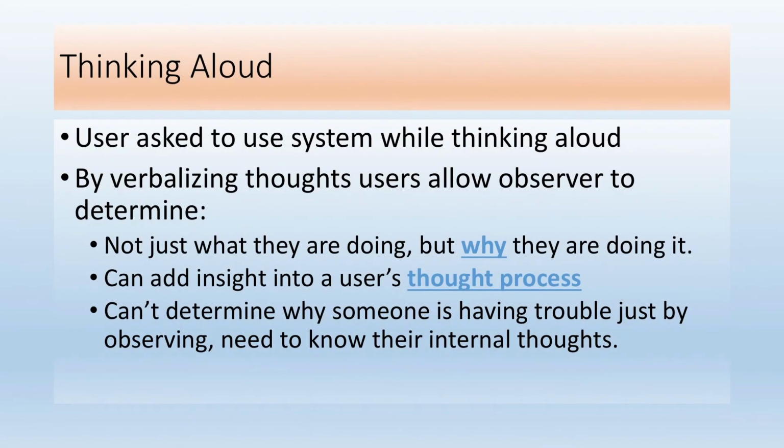Well, we actually solved the problem by technique number 2, which is thinking aloud. In thinking aloud, you put a user behind the system and you just tell them, tell us what you're thinking. Talk your way through what you're doing with the system. So we got an idea of the thought process. And the thought process for these users was simple. They didn't know why they needed to click that button. We as designers had decided we needed to have an entry screen where you click on a single button to get moving into the system so that the screen didn't start with the system. The system is a confidential system, so you needed to have some sort of buffer.